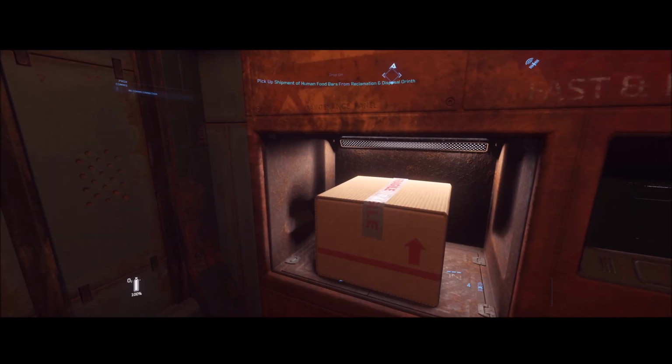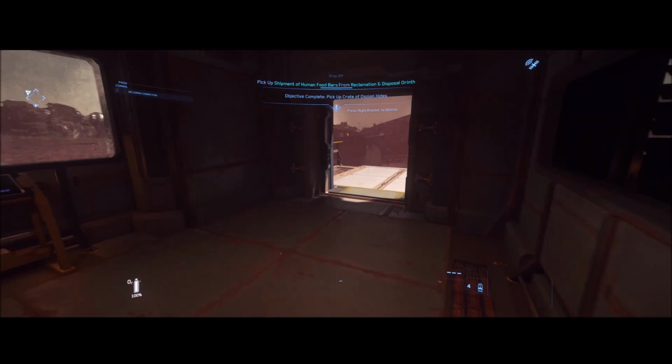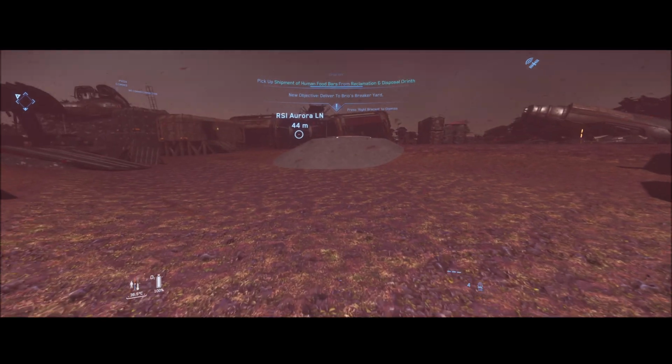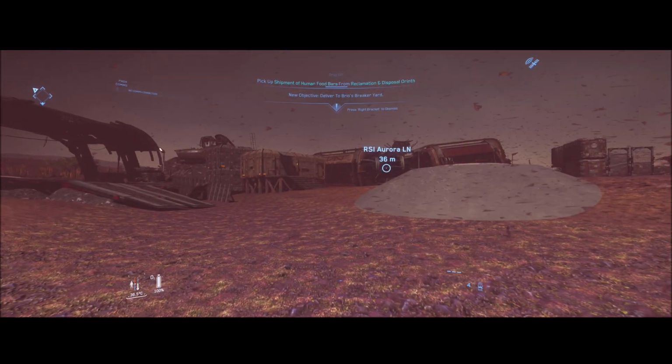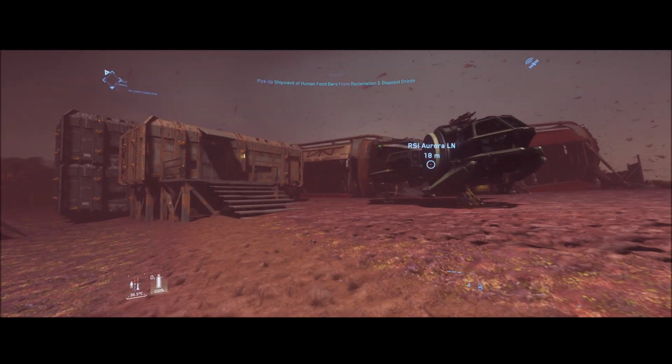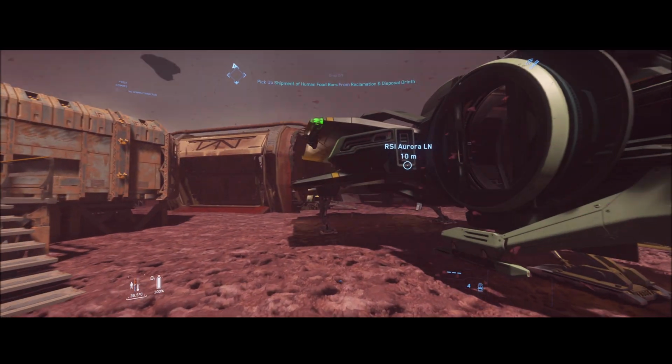So we have to pick up 4 different boxes here. You don't have to go back into your mobiGlas and your contracts to select a different one or track a different one in order to pick these up. You just keep going back to the console there and clicking that pickup button.